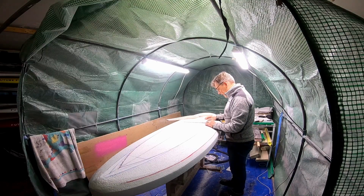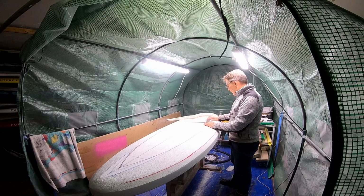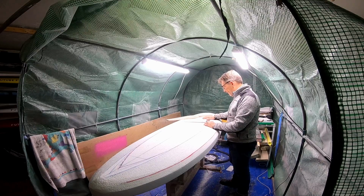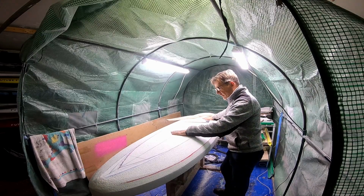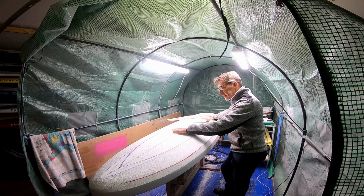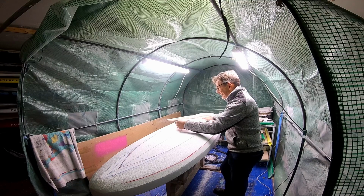And it should be 9.49 centimeters thick there. And this one is too thick. This one is also 9.6 right now. So that means that I need to take it down a little bit on the thickness overall. I think over here it's almost 13 now, so I need to take it down a little bit, but not too much. I'm going for a 95 liter board rather than the 92 that I have here. This is a 92 liter.